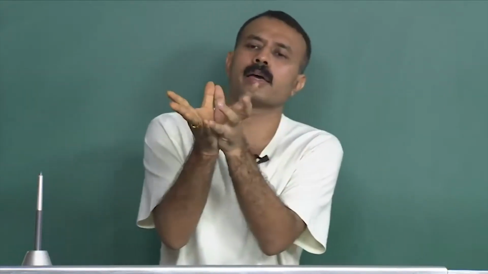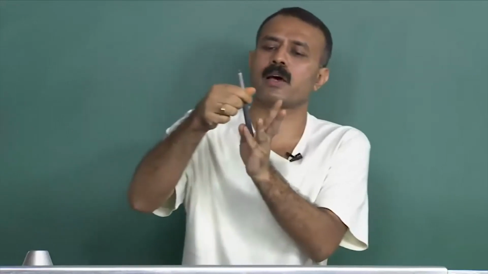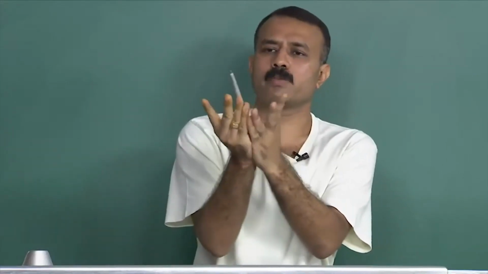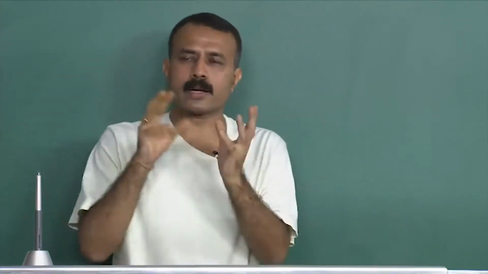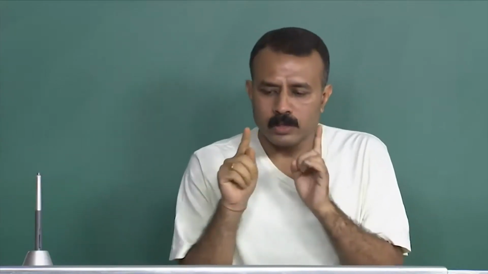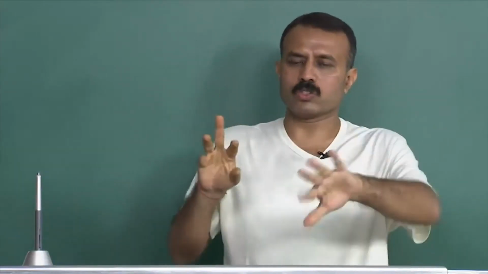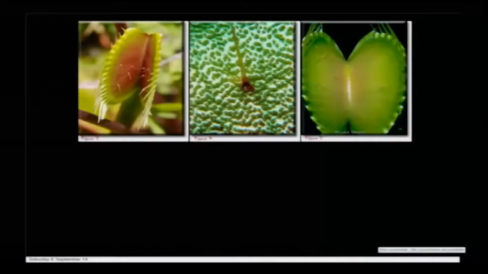So, the insect comes, as if the insect comes out here. Now, imagine this pen as the insect. Okay. Now, in one of the previous slides I was telling you that the insect has to remain there for a certain amount of time. Now, these structures that you see, 4 on one side. Now, if you concentrate on the slide again, there are 4. So, these are the sensor elements.